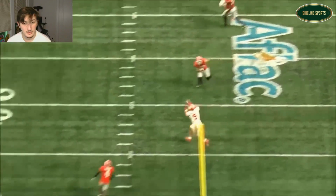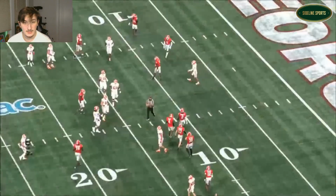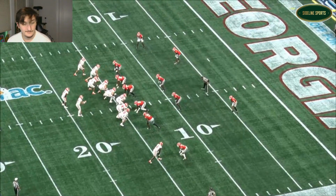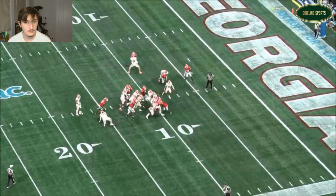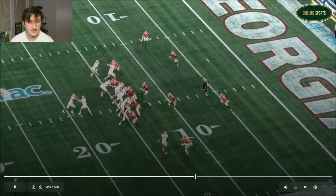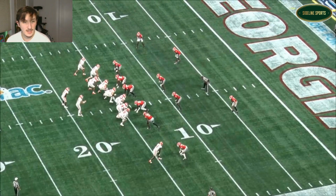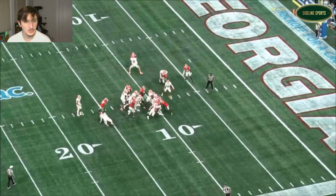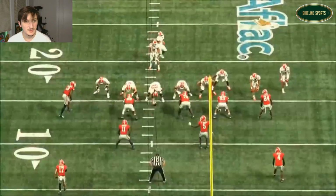And he gets the ball from Klubnik, who's rolling out with defenders in his face, and a modest gain on a play that could have been a sack. Yeah, I love this technique. Let's get after it. Look at Briningstool in the slot and immediately gets low, hands in the pads. He's winning that one-on-one matchup.